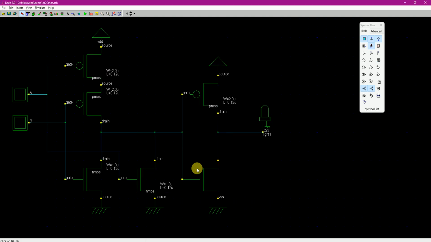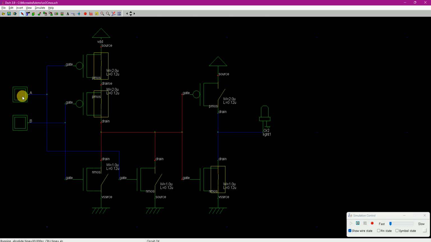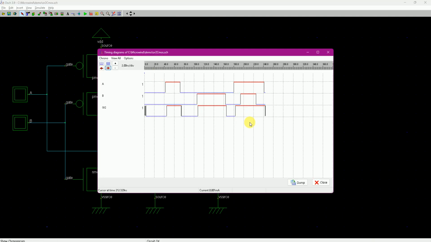I just double click on each transistor and click on show all properties. So as you can see, all NMOS are 1 micrometer in width and all PMOS are 2 micrometer in width, which is okay so far. I run the simulation, and if you click on any one input, the output turns high. So that's what you visualize. And if both the inputs are high, obviously the output is high. So this works very nicely as an OR gate. You can see the timing diagram, they come out well, okay.